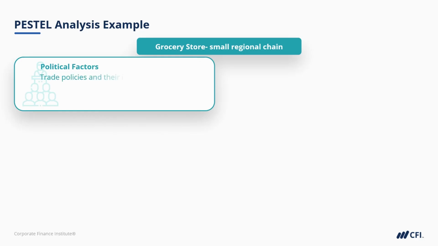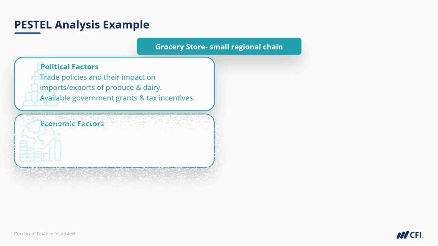We need to look at trade policies and how they might impact the import of produce, as well as meat and dairy products. These are, of course, inventory that the grocery chain is going to carry, and are also frequently the subject of tariffs and other trade disputes. Are there maybe government grants available to support employment that might help defer some labor costs? In the same vein, are there tax incentives available that haven't been explored yet by management?